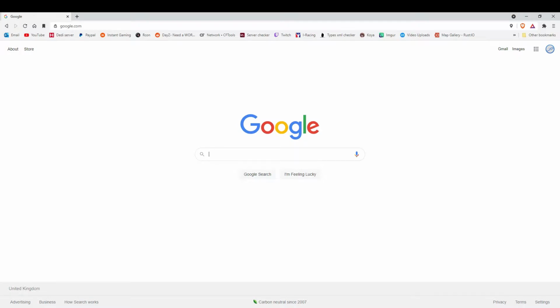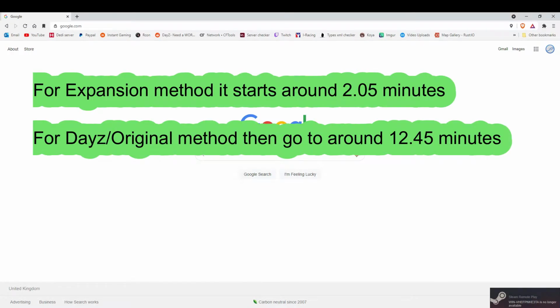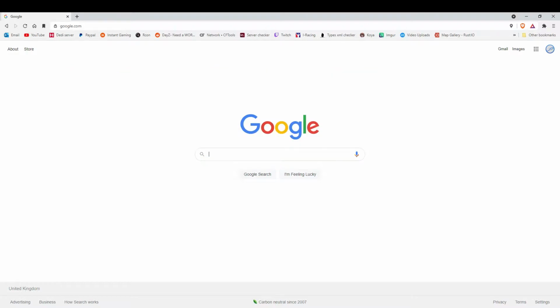Now, I'm not going to show you how to use the editor, how you actually go about putting objects into your server. I have got a video on that which I think explains it all anyway. This video is just for actually getting your custom objects into your server, and I'm going to make it so you've got a custom folder where all the files that your objects are in are in one folder. You'll have multiple files depending on how many custom locations you make, but it will all be in one folder, a lot easier to manage.